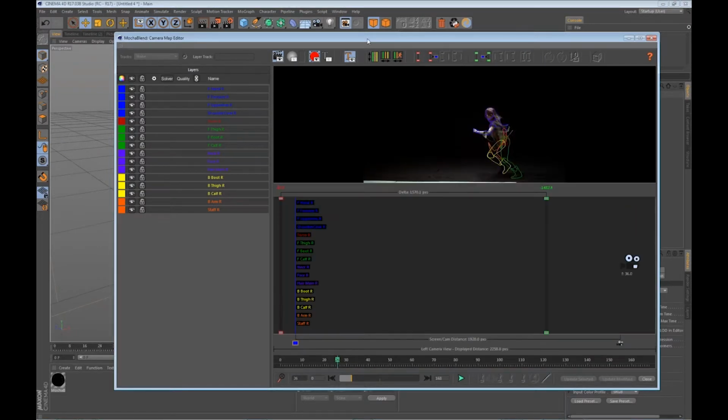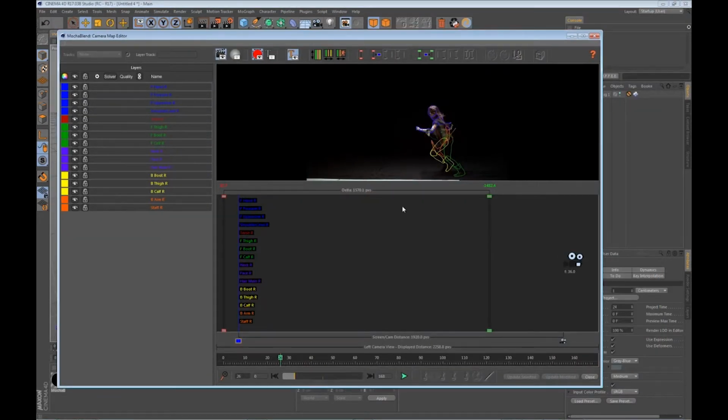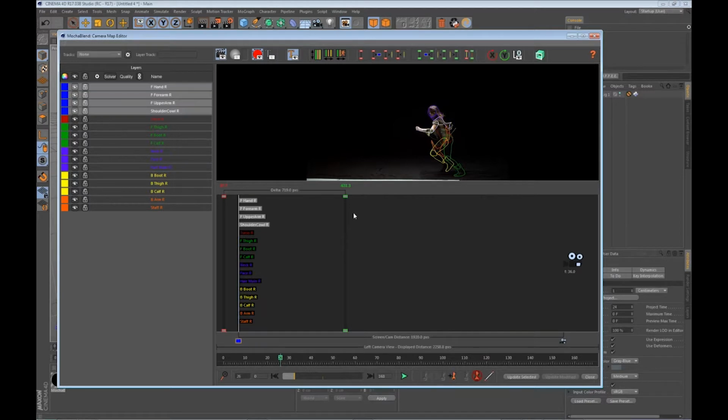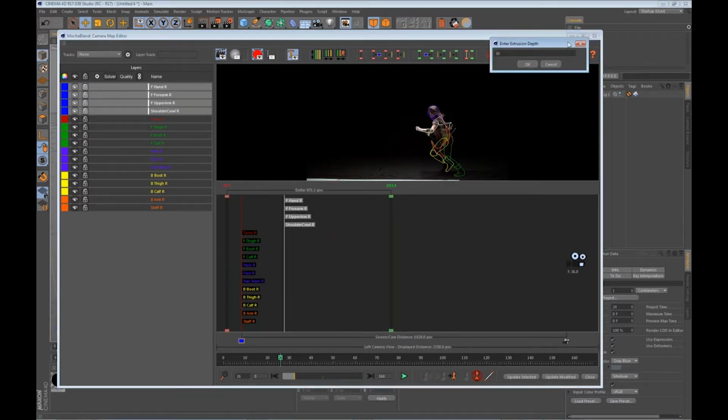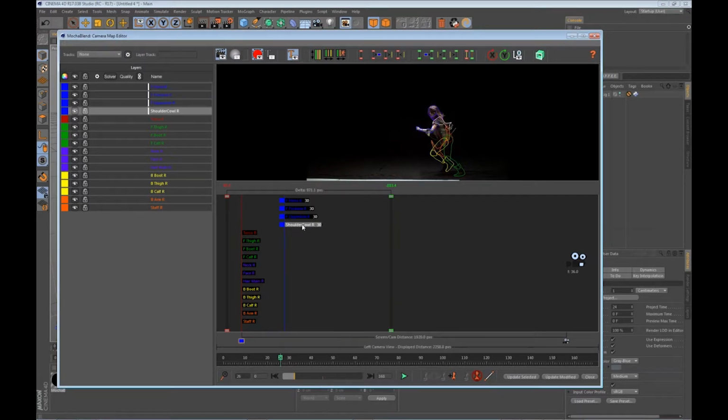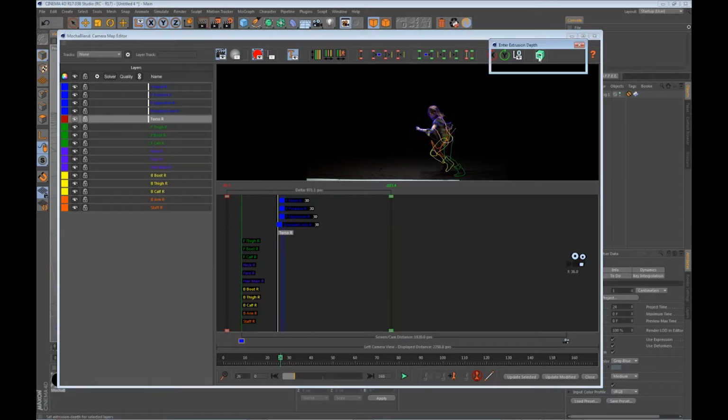And in this example, I've already color-coded everything by body part. So it wasn't that hard to lay these out. All we did is take, for example, the hand layer here, and then draw that out, add some extrusion depth to it. I'll rush through this because we're running out of time on our webinar. And the little blue area shows you how much depth you've added to it. We'll take the little shoulder cowl, move it over a little bit, move her torso over, give that about 50 or maybe a little more, maybe 80 pixels of depth.